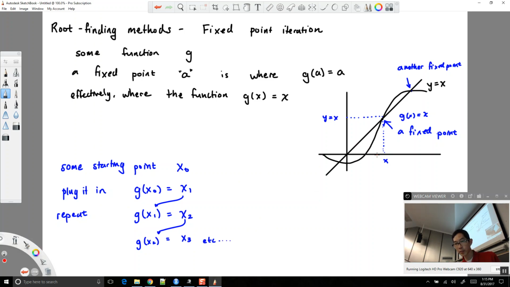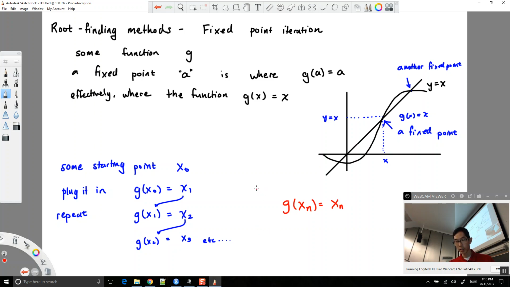And then you might come to a point where you get into this kind of loop, where g of xn ends up being xn.